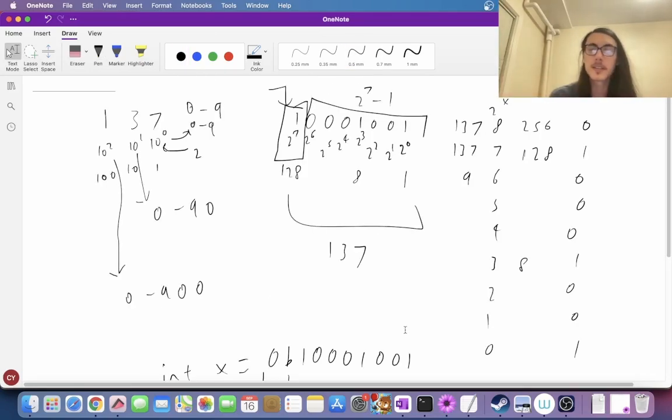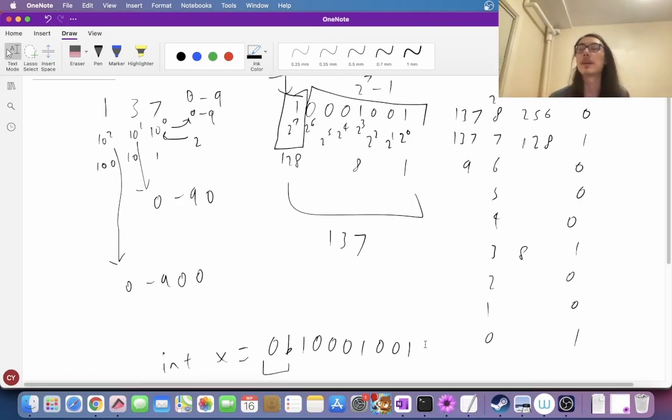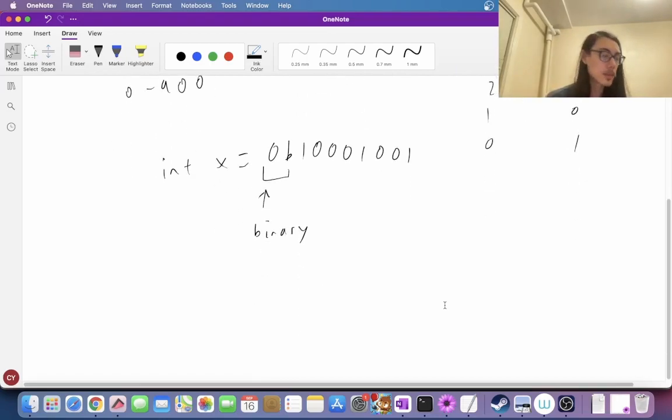So now that we've gone over how we tell the computer that we want to use binary, let's talk a bit about how binary is actually represented in computers. It's not necessarily the most important to know all of this, but it helps to know about the data types you're using and what their limitations are.